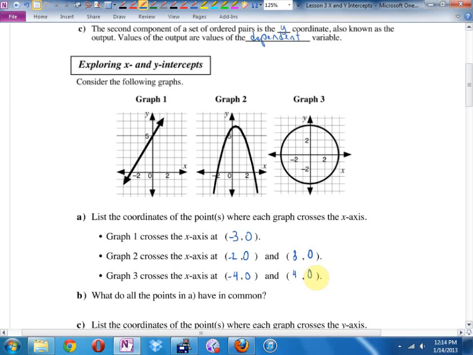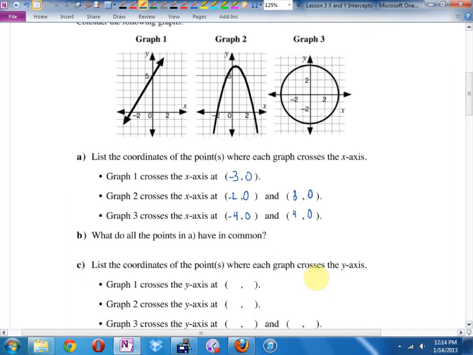What we're really saying is, if you're on the x-axis, I don't know how far left, right you are, but I know how high you are. You're 0 high. That's going to give us a trick to find these points. If we let y be 0, if we plug a 0 in for the letter y, we can ask what x's make y work out to 0. That tells me where these are. So what do they all have in common? The y coordinate is 0.